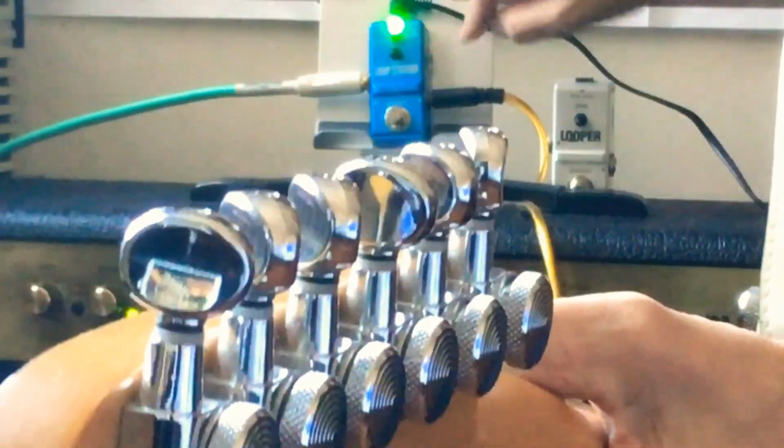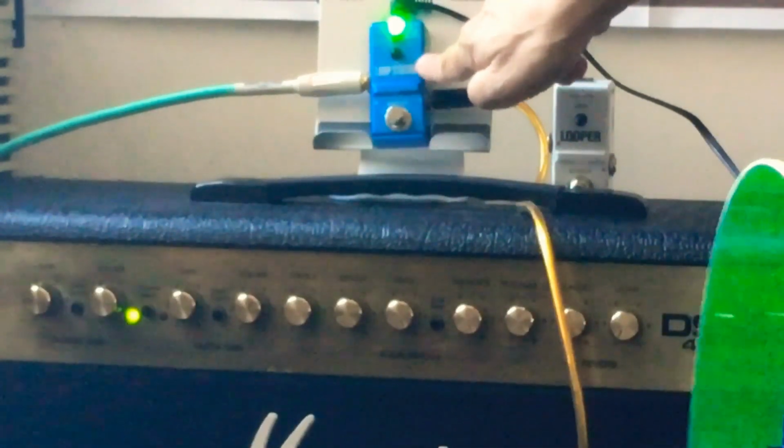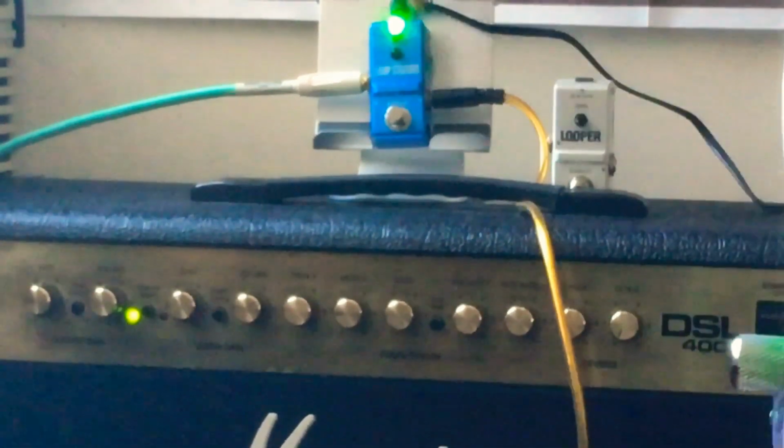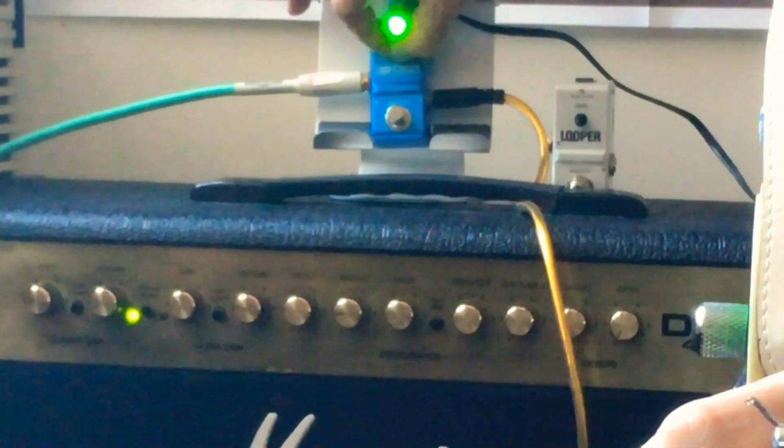Light for recording. Okay, now let's play it back. Green light is for playing back. This is my volume here. It basically is the volume, the only dial on here is to control how loud your loop is.